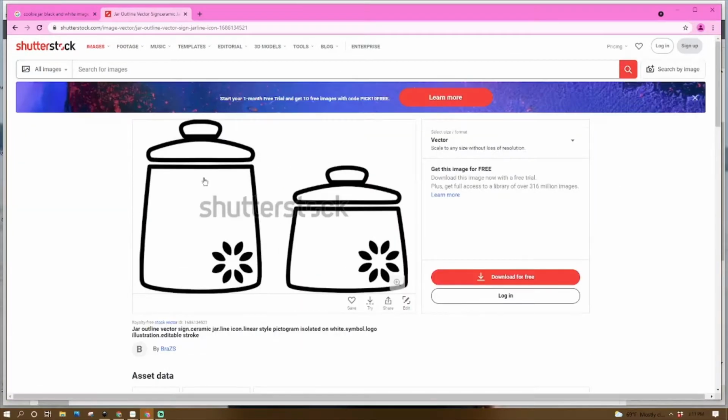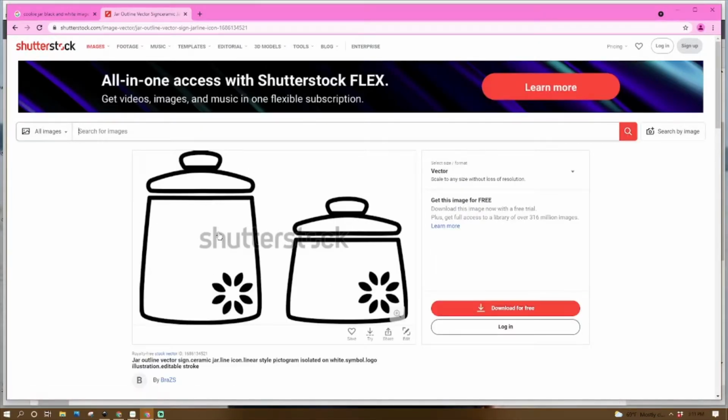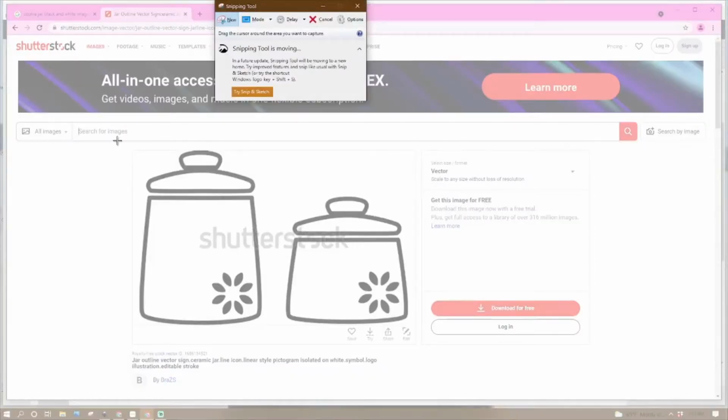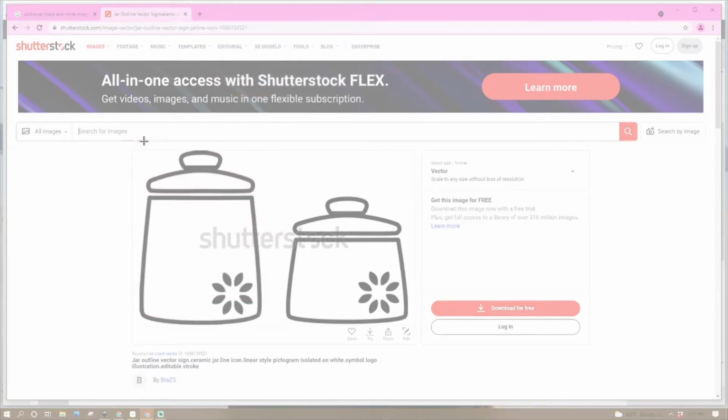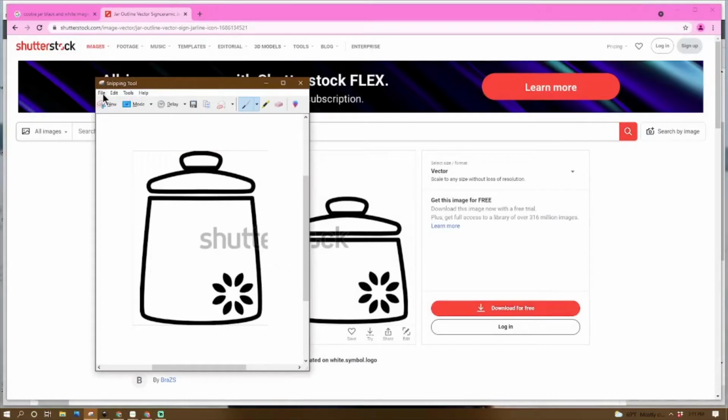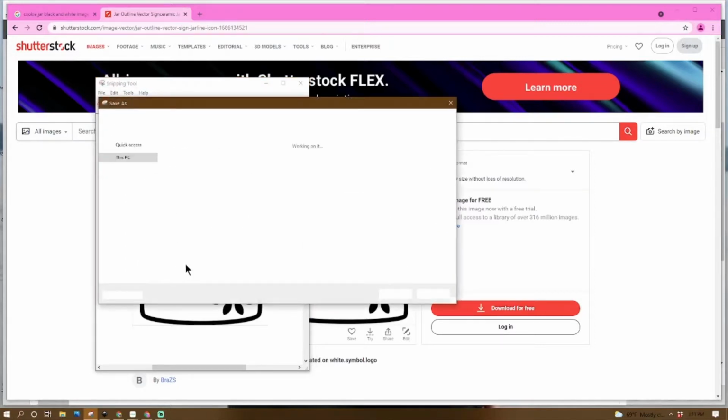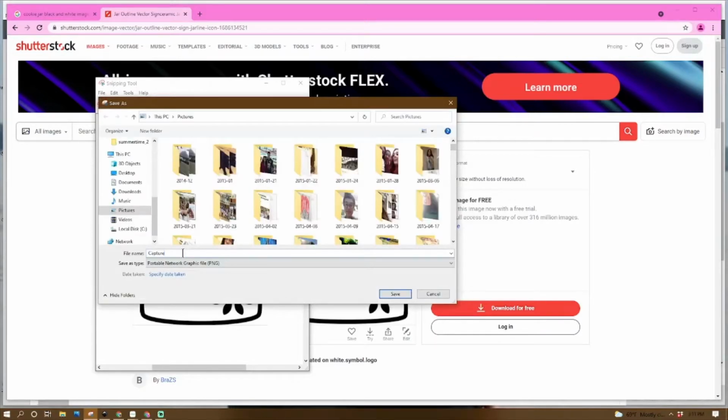Now you can either right click it and save the image to your computer. How I like to do it is use my snippet tool that is usually on most computers. It's free. And then I snip the section I want. And you can also do it by saving it to your computer, which we're going to save it this way too. I'm going to name this file, save as, cookie jar, and then hit save.